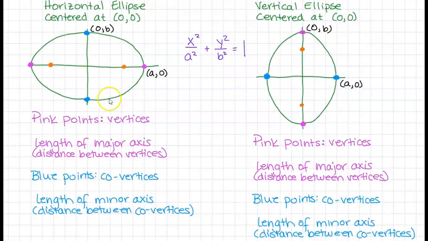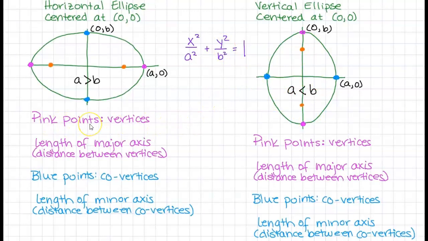So if it's going to be a horizontal ellipse, you can see that a is going to be longer than b. So a is greater than b. But over here on the vertical ellipse, now a is the smaller one. So a is less than b. So you can always tell by looking at the equation. Look at the denominator of the x squared. If that's bigger than the denominator of y squared, it's going to be stretched along the x-axis, so it's going to be horizontal. If the denominator of y squared is larger, then it's going to be stretched along the y-axis, and it's going to be vertical. So that's easy to tell.